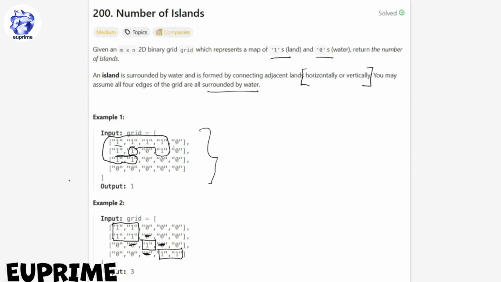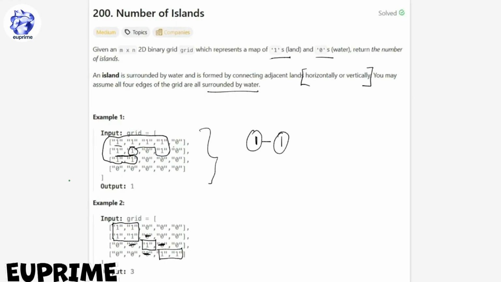Now, the key thing to understand is this is solved as a graph problem. The reason it's a graph problem is because you're looking at each one of the nodes. Each one is considered a node, and you're trying to find another one which is connected, which is sort of like the edge connecting two nodes, right?